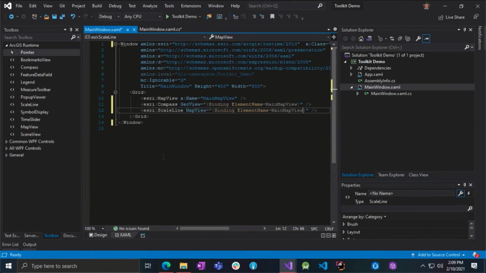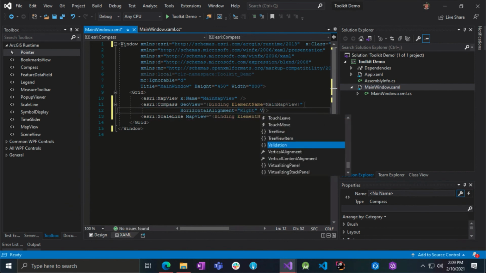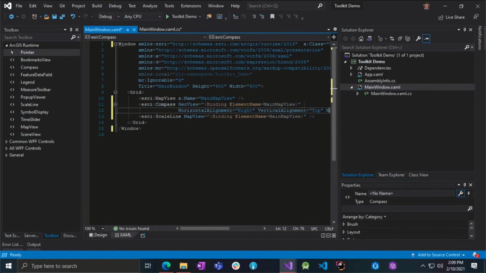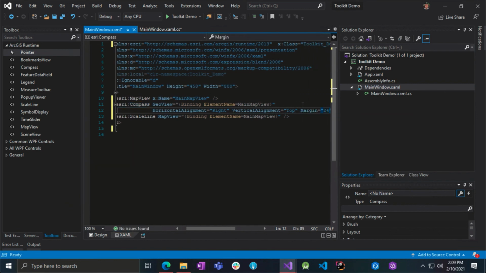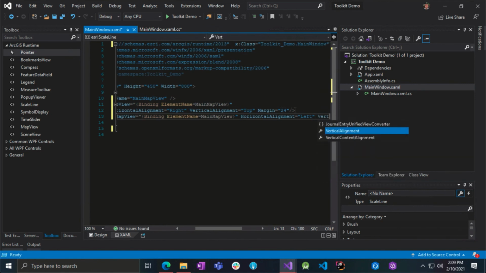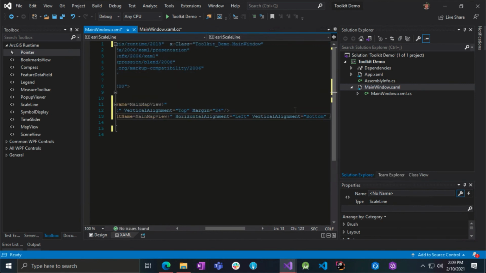We may want to adjust the positioning of the scale line, so I'm actually going to set that to show up on the top right for compass and scale line bottom left. Same thing for scale line. All right, now this should be ready to run.